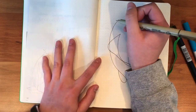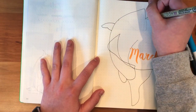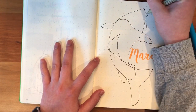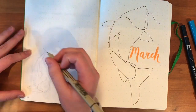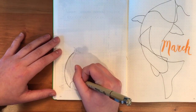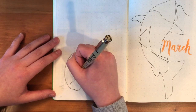Right now I'm just planning the title page and I wanted to keep it sort of minimal and very clean. I copied this picture from Pinterest of a one-line drawing — obviously I didn't draw it with one line — but I thought it would look pretty nice and simple. It needs a little more color so maybe I'll add more later, but I'm pretty happy with the way it turned out. I chose the koi fish theme because it just kind of popped into my head, and when I looked for tutorials online there weren't really any other bullet journaling videos on this theme, so I thought why not just record it and share it with you guys.